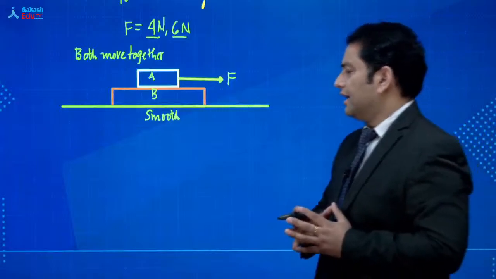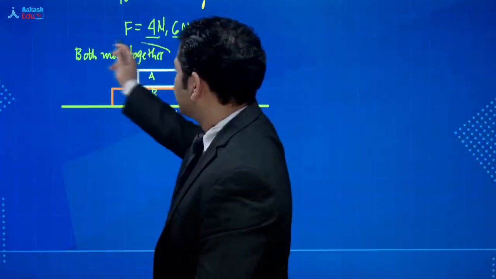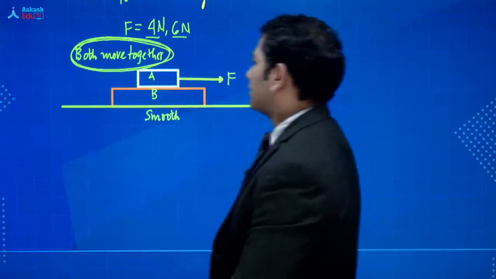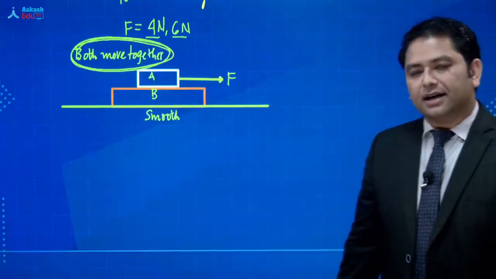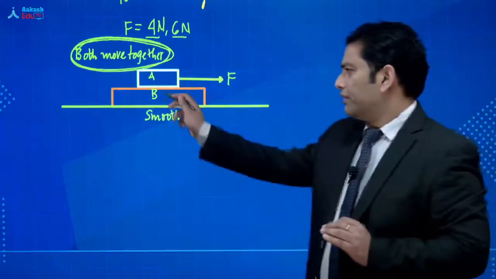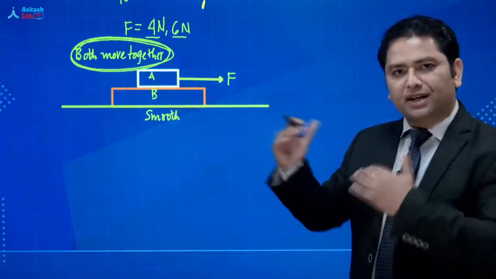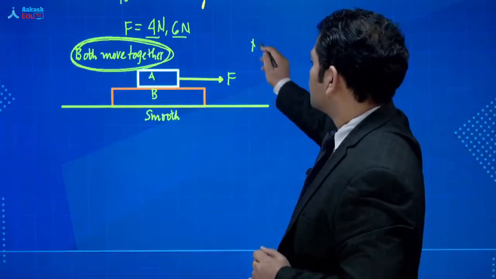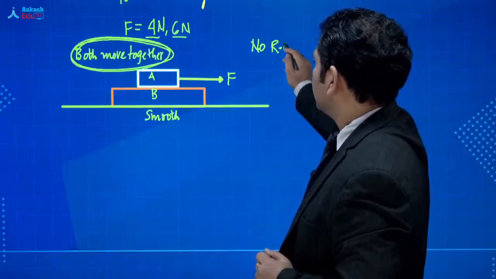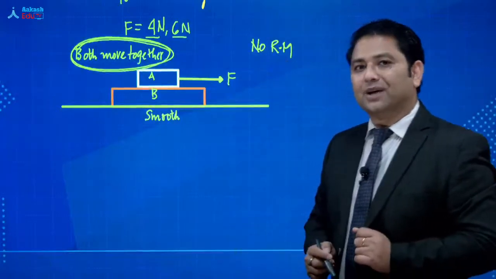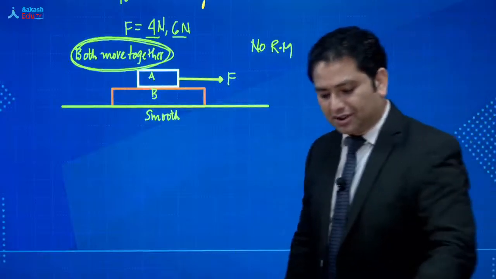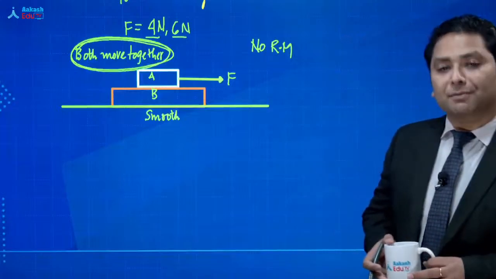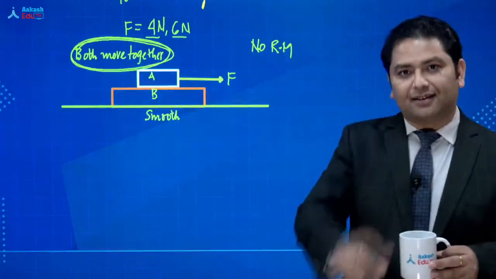First of all, you should understand that this is the condition, the game changer, the determiner, that both the blocks move together. Now, first of all, tell me, we will concentrate between A and B. Now, the big question: is there relative motion? No relative motion. Allow me to write it as RM, relative motion. There is no relative motion. So can I say that there is no relative motion, so there would be static friction? Can I say? Think about it.